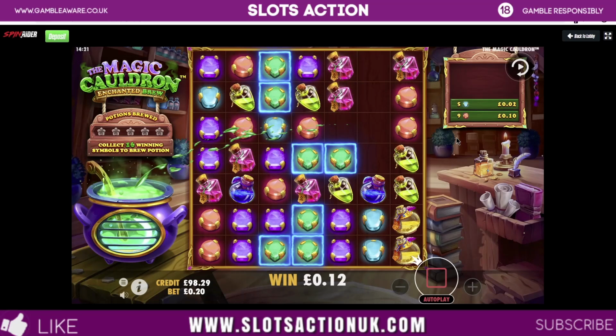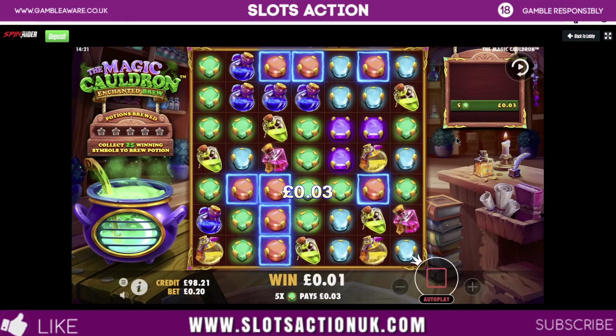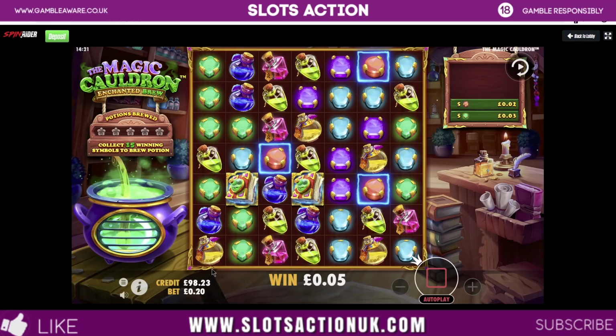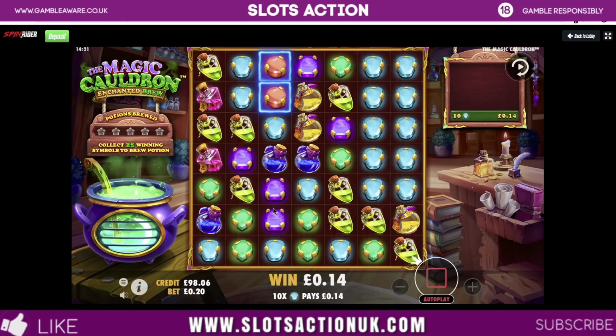So realistically, you're going to have to get 25, get one of them features and get another 25, and then keep going like that. Right, I'll probably let it play me down to 90 quid or so, see if anything decent happens. If it doesn't, I'll go and find something else.